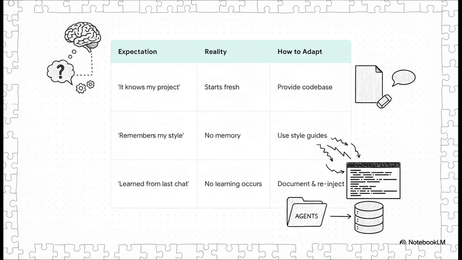And here's what that actually means for you when you're coding. You expect the AI to just know your project, but in reality, it's starting fresh every time. So what's the fix? Well, you have to provide the context every single time. This is exactly why things like AI-first IDEs are so powerful, and why having a file like an agents.md, which is basically a permanent written brief for your project, is so crucial. It's on you to manage the state.